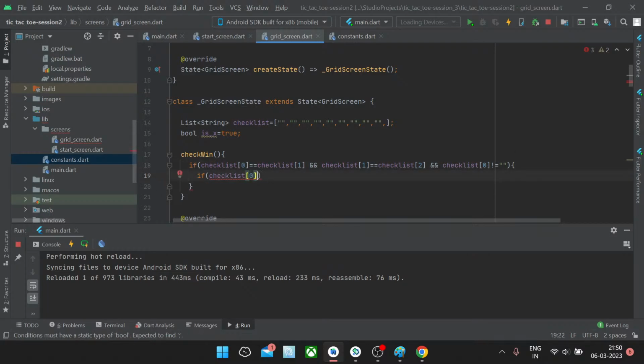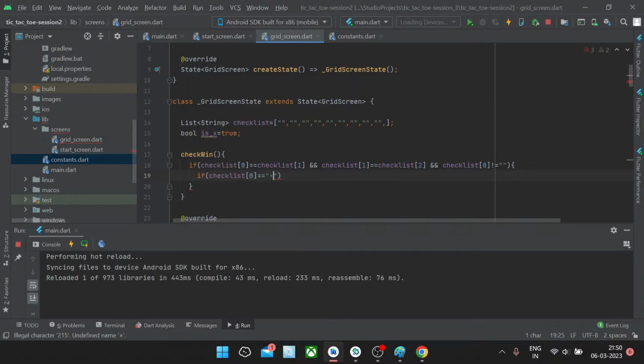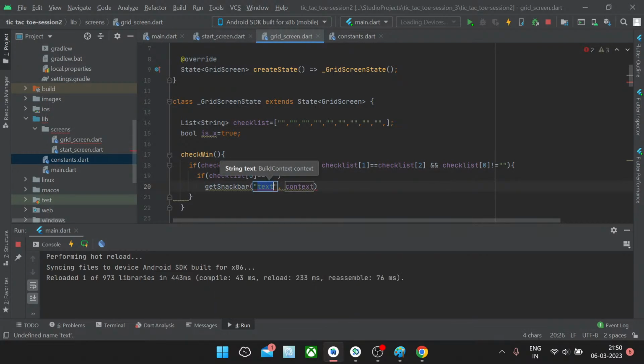So if this element is x, then I would say get snack bar, and let's say player A had the cross, so I'm going to say player A won. Again, it's a squiggly line which says to enclose it inside curly braces.